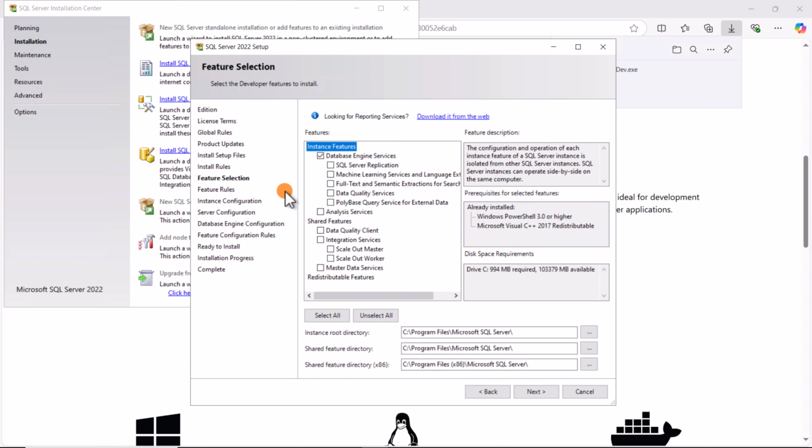This is good if you would like to do something like regular expressions in your data. For now, we just click on the database engine, and let's click on full text and semantic.